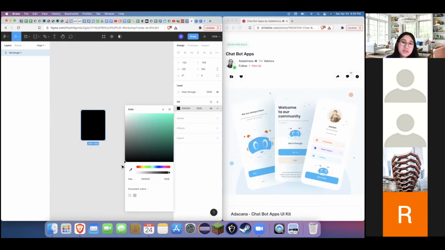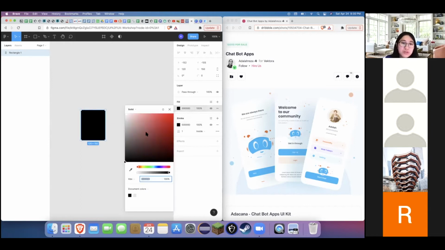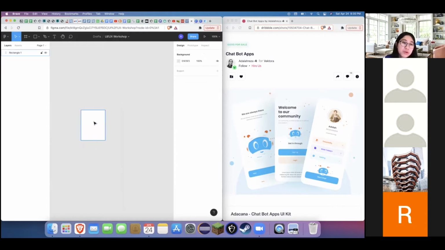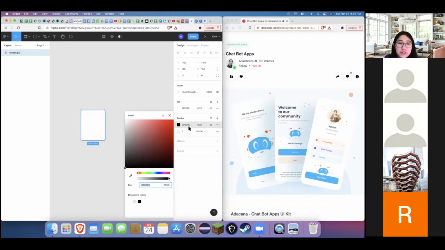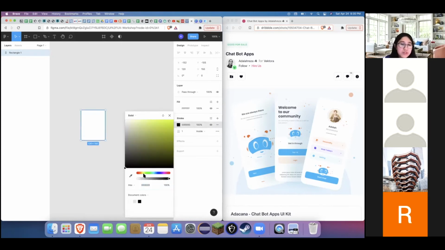But let's say you wanted to add a stroke. So stroke, what that really means is you want to add a border and then you want that to have a color. So if you add a stroke, you can create that border. You can do multiple ones of those, but you can also change the color of the stroke.